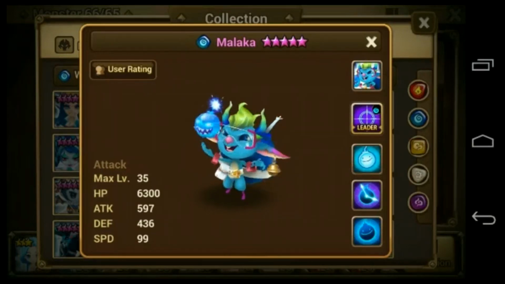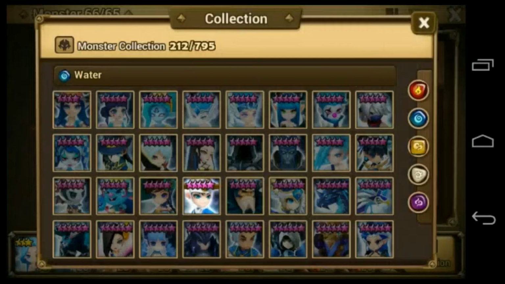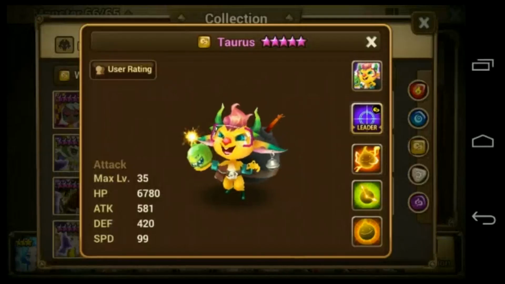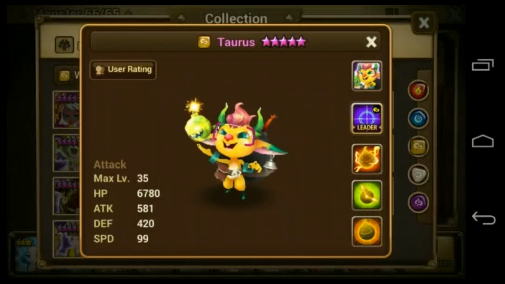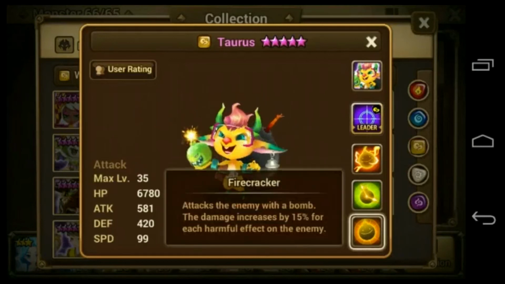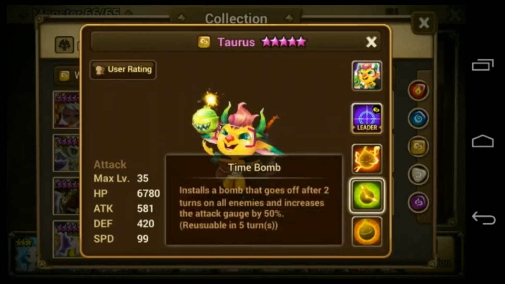Okay? The one everybody's trying to get, his name is Taurus. He has decent attack power at 581. All right, let's check him out. It's the same thing, Firecracker, so it's useful in dungeons. He also has the time bomb just like the water one, which is awesome. Now let's see what makes him different on his 3rd skill.